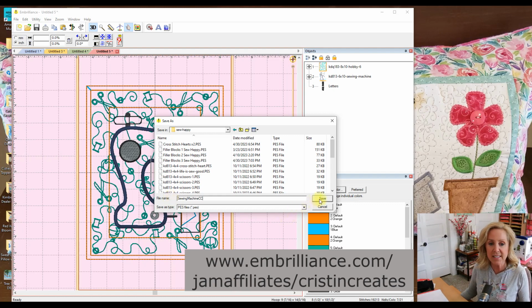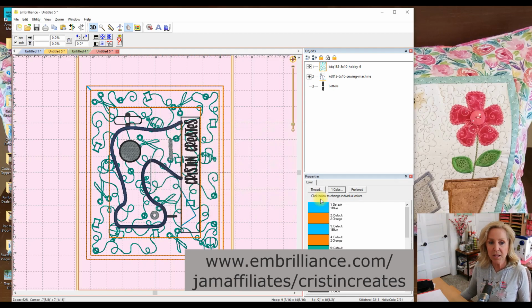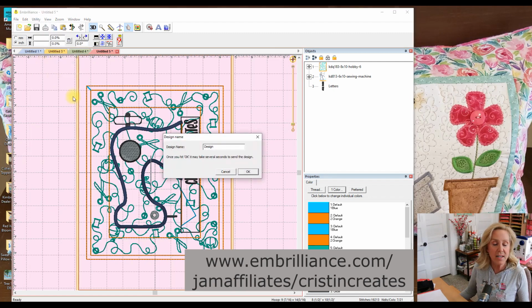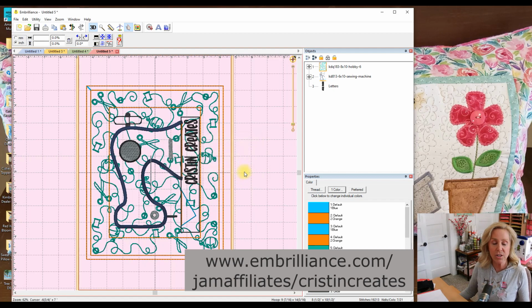Sewing Machine CC. Name it whatever will help you to find it, and then you can send it to your machine if you have a Wi-Fi machine. I'm going to go to Utility, Send to Solaris. Notice I did not do any color sorting or anything. You don't need to do that with this. So I'm just sending it directly to my machine. You could transfer it to your USB stick. Either way will work fine.